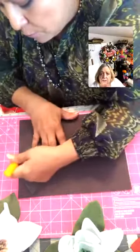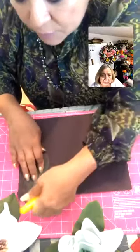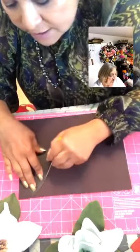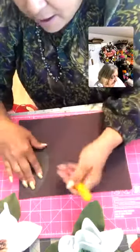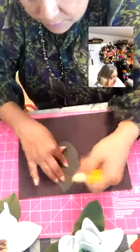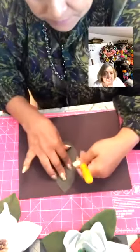Okay. So I'm going to use the stylus. On my lives, I've been saying that we don't need all the tools, but I'm going to use the tools today so you can see how pretty things are when you do have the right tools. Then I will also make one without any tools so you can see the difference on the leaf, okay?